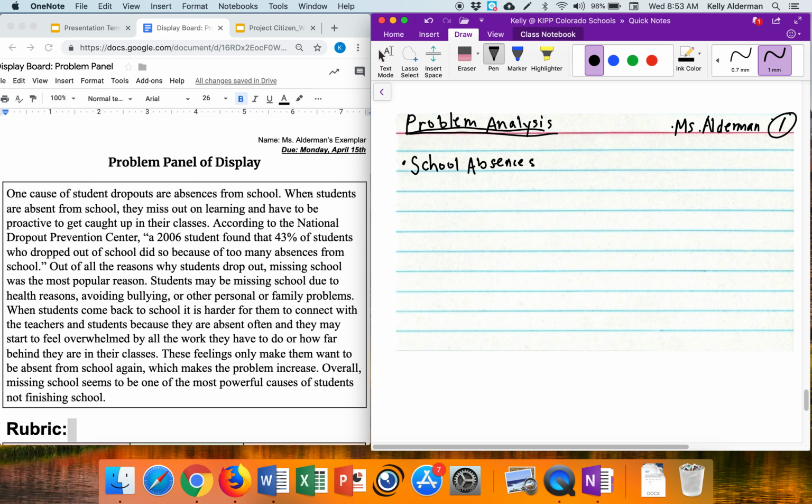So when I look at my context sentence, I see that I wrote that when students miss class, they miss out on learning. So I'm going to come back over to my note card. I'm going to write a C for context, and I'm going to say miss school equals miss out on learning. Notice how I took that whole sentence and I made it a lot shorter. Because again, the goal of your note cards is just to remind you if you forget what you're going to say. And now I'm just going to continue to go down the ACIT frame.